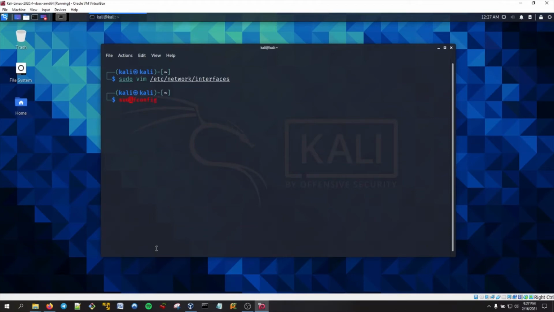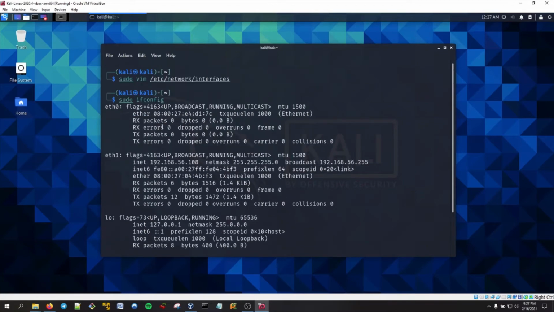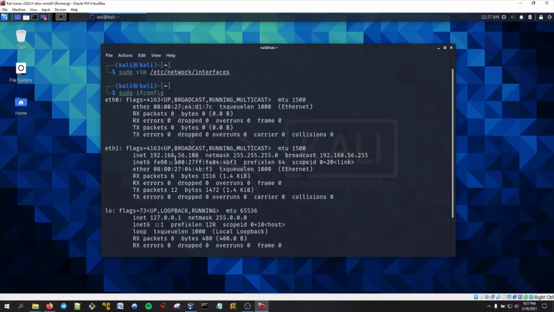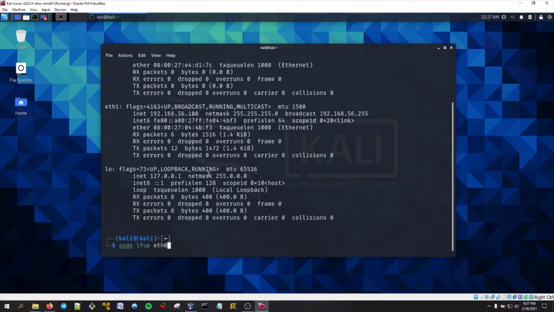Oh, I need to sudo this. You'll see that right now it's not set up. There's no IP address given. Nothing here. So what we're going to do is stand that up. And how you do that is sudo ifup and your adapter, eth0. In my case it's eth0. Yours might be different. I doubt it, but in case it's not, maybe it's one that isn't working, you should be running this all with eth1, including the edits you made to etc/network/interfaces. Hit enter.